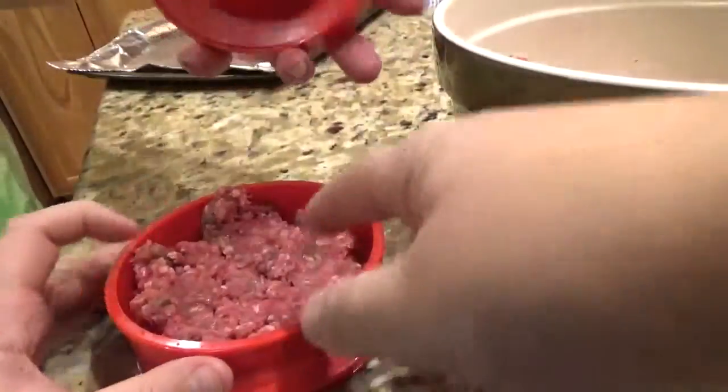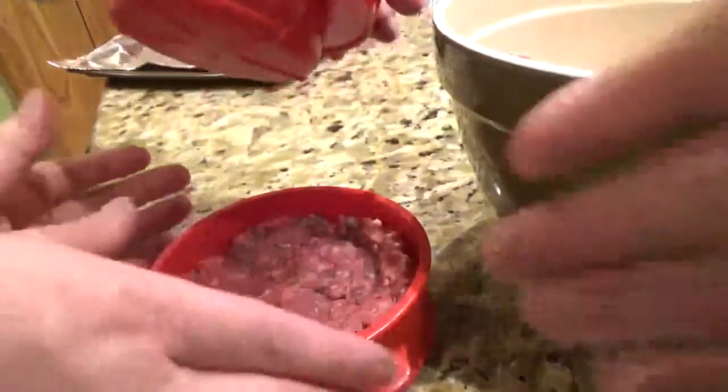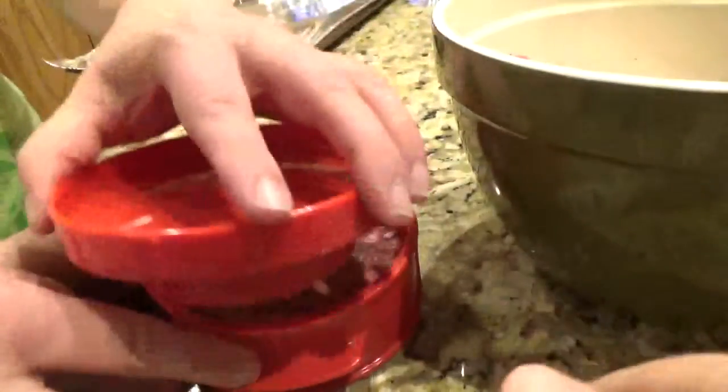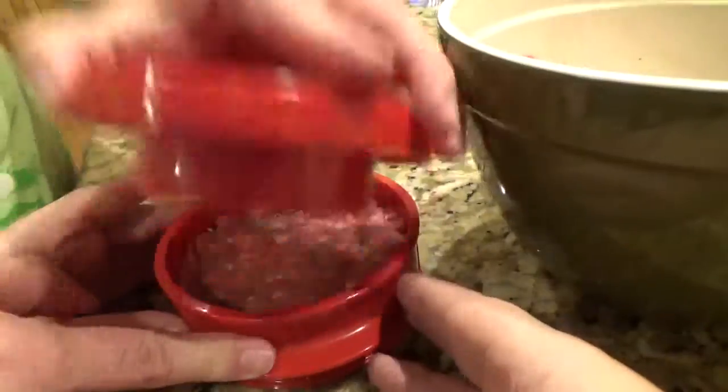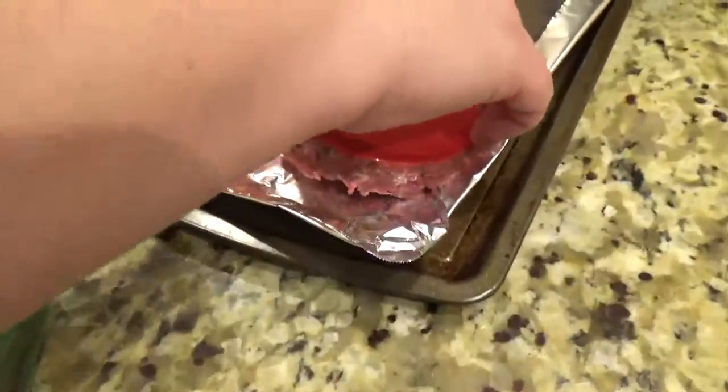And you squish. Squish it around. Okay, let me see all the edges. All the edges, so it's compacted. What she said. I can just flip it out. Oh, instant hamburger, guys. Whoops.